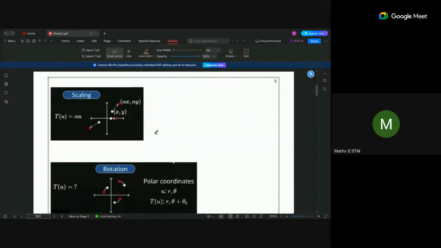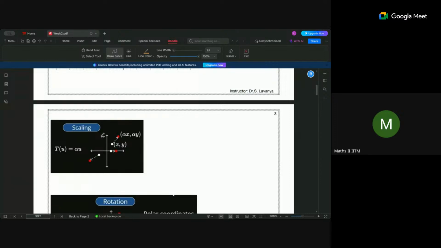And the next example is scaling. Scaling is something which you already know. What happens when you scale a vector, you already know. Let's see how far you remember. Let us say you have a vector u in R2, and you are going to scale that vector. Can you tell me what happens when alpha is, let us say, greater than 0 but less than 1? What will happen? What about the direction? What about the magnitude? You have to tell both.